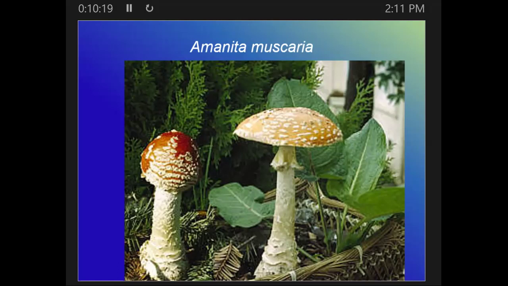What is the one? Have you heard that it's an Amanita species that they think allowed the Vikings to go berserk? You know, the berserkers. You heard that story? Dr. Robertus teaches that, talks about that one too, and I can't remember if it's muscaria or a different Amanita. But apparently the Vikings would cook it up, and I don't know if they drank and ate, but drink the broth and eat bits and pieces, and then it would allow them to hallucinate and not feel much pain. And then they go into battle.